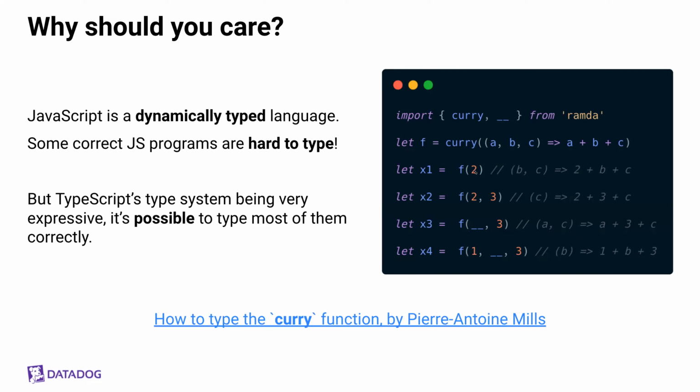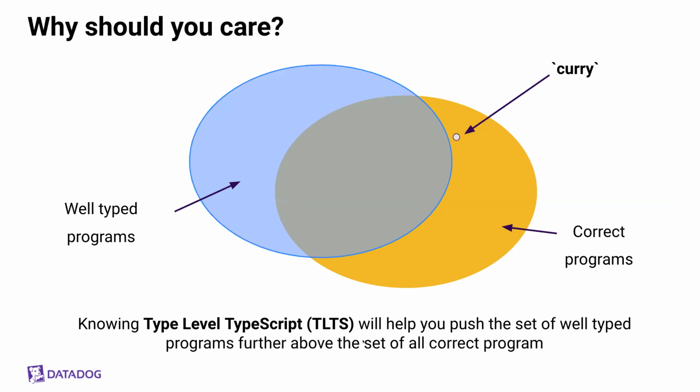The main difference is that if you don't give all parameters to this function, it will actually return another function taking the rest of the parameters instead of returning an invalid result. And as you might imagine, it's pretty complicated to type that in TypeScript, even more so because you have this whole special value that you can pass to your function, which should be taken into account in order to provide a function that takes this parameter on top of the other one. So there is a great article by Pierre-Antoine Mills explaining how to type curry specifically, and that's how I learned most of that stuff.